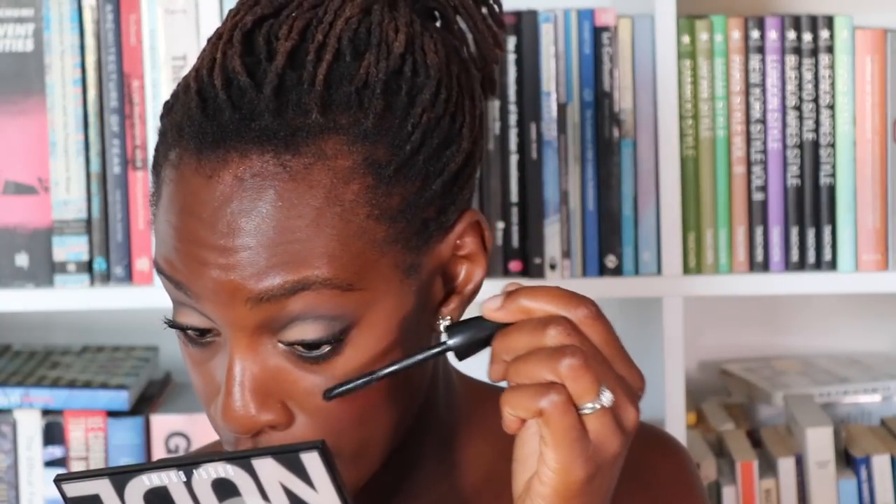Then I'm going to go with my mascara. First and foremost, I am taking Extended Play again. This time I'm going to do my top lashes and my bottom lashes. And then I'm going to use In Extreme Dimension 3D Black Lash and really go to town with the mascara now. It's a shame that I'm not actually going anywhere — I could have worn this out somewhere — but I'm literally going to go and have my shower this morning and just take everything off.